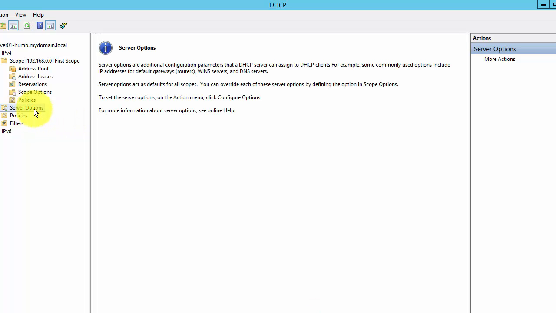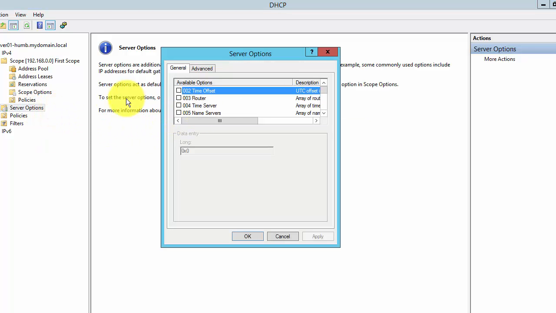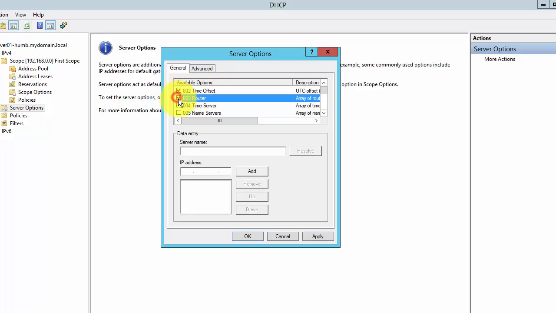So server options. Here we can configure the same options we saw in the scope options, but on the server level. Suppose we have 10 or 20 scopes with different IP ranges, but you want everyone to have the same time offset, router, time server, or name server.